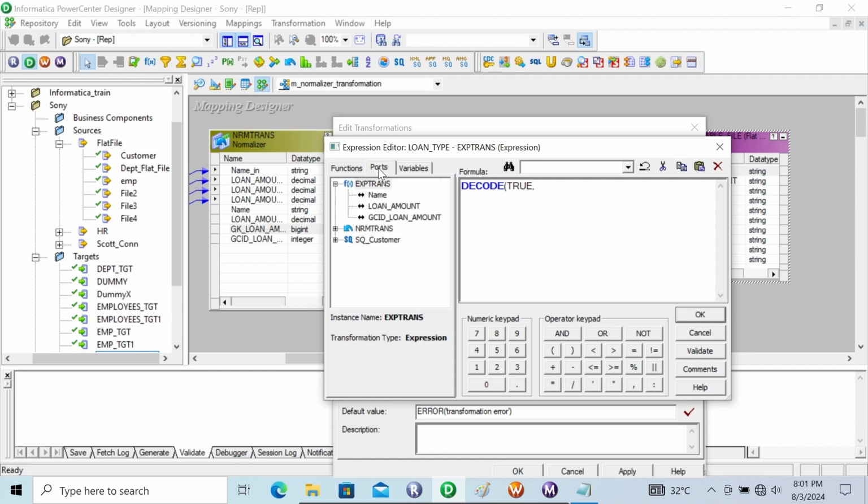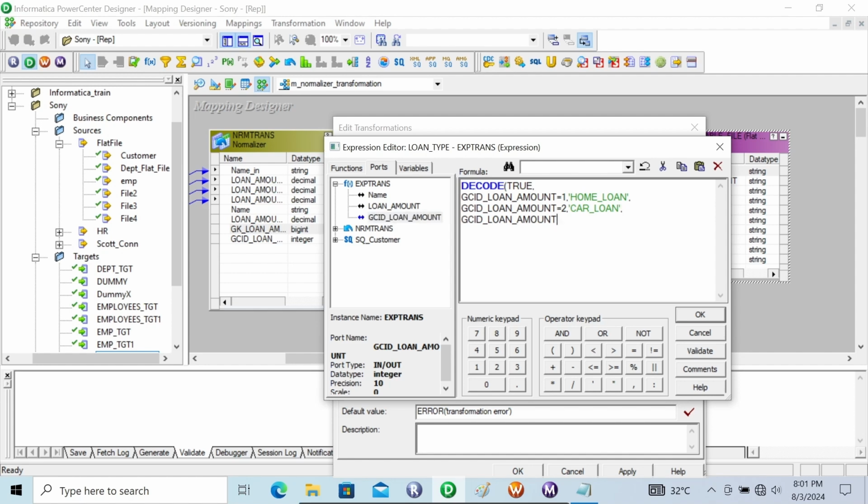First, let's go to this port. Here you can see GCD ID loan amount. Let's double click there. It has values 1, 2, 3, as I already showed you. So if the value is 1, then print home loan. And GCD ID 2: if the value is 2, then car loan, separated by comma.